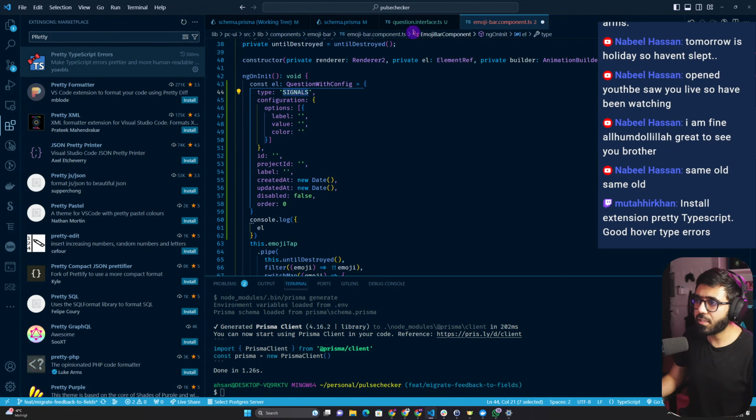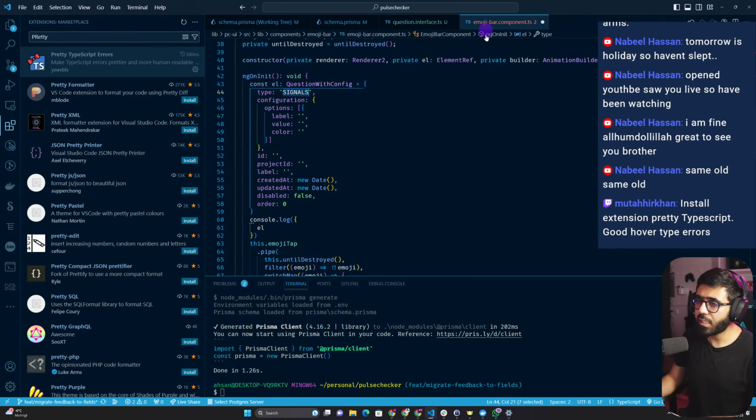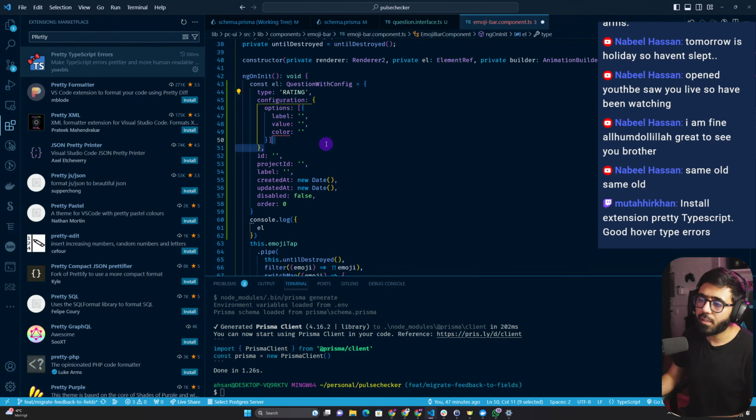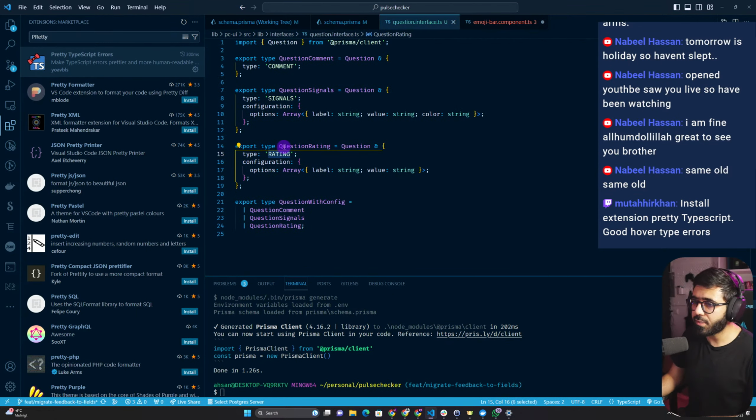But if I change this to rating, then I can't have it. So if I say rating, now you can see I can't use colors. So we have used the discriminated union types to essentially do what we wanted to do. That's good. But the thing is, in rating, we don't really want an options of array.